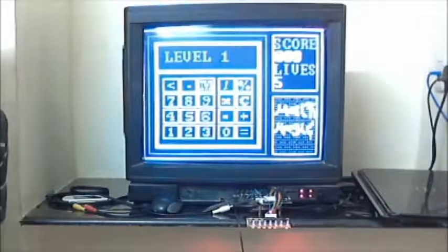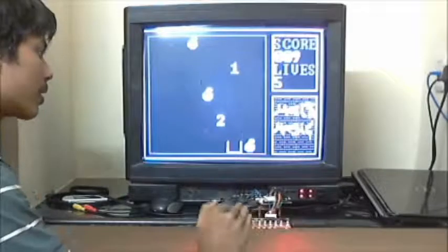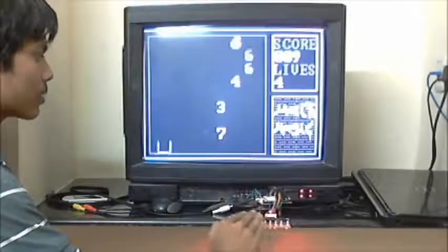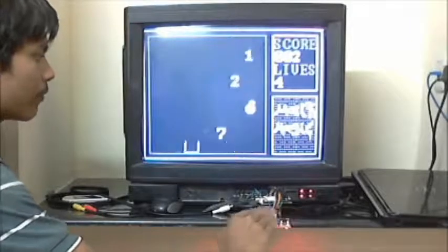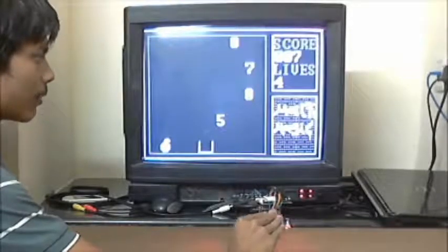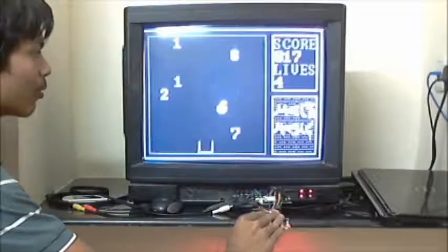This is our third game, Math Magic. This game is played with an IR sensor. As you move your hand over the IR sensor, the cup on the screen moves to the corresponding position. You need to catch the numbers and not the bombs. If you catch a bomb, you lose a life; if you catch a number, you get points equal to the number you catch. The aim is to score as many points as possible. If you get 30 points, you go to the next level.